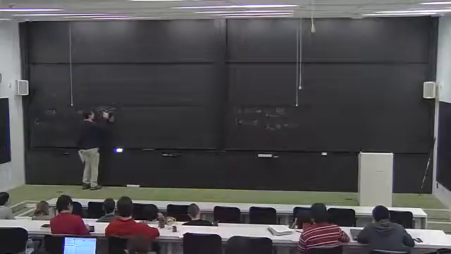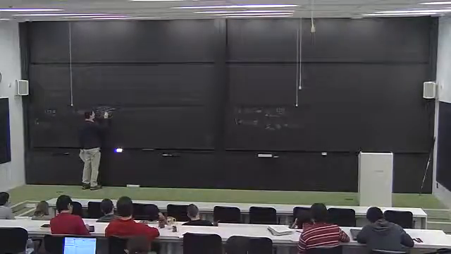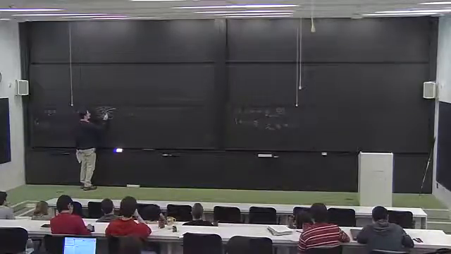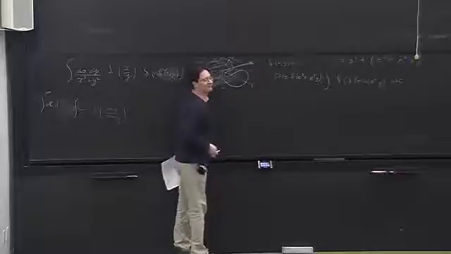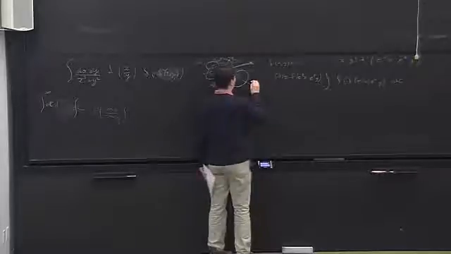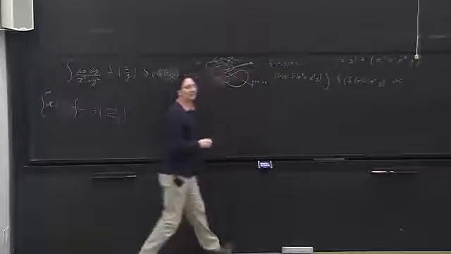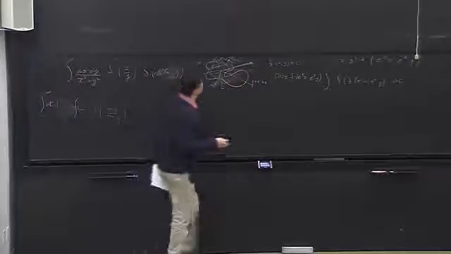Now I do this. Here I intersect on 3 points, except that here f is increasing, here it is decreasing, here it is increasing. So the answer is actually 1 minus 1 plus 1, which is 1.